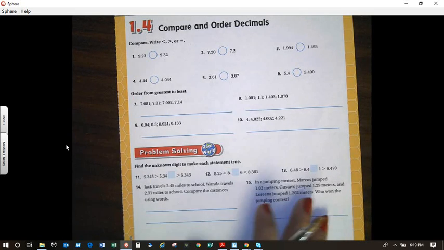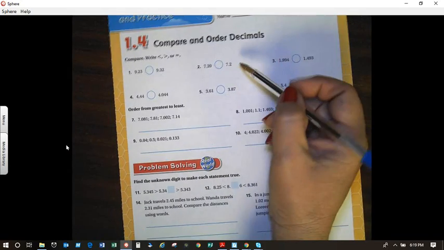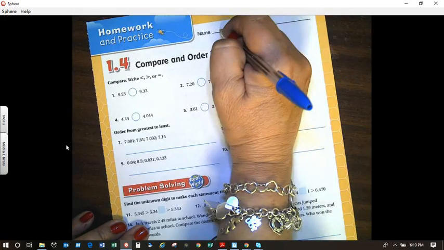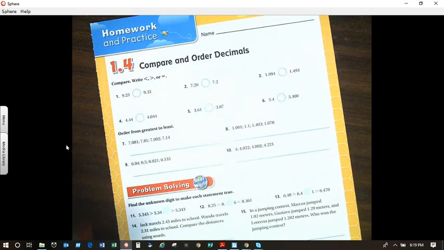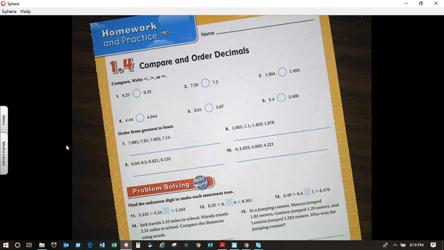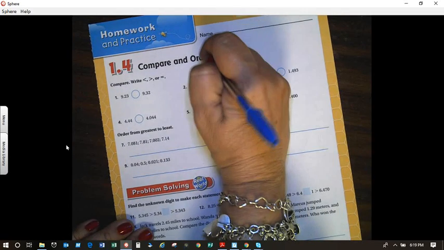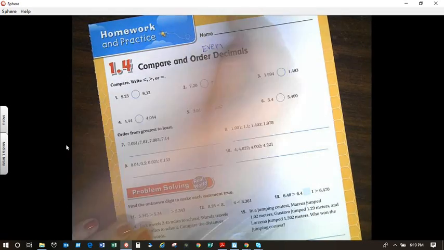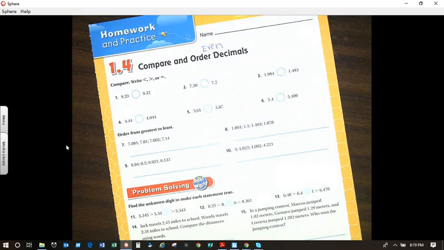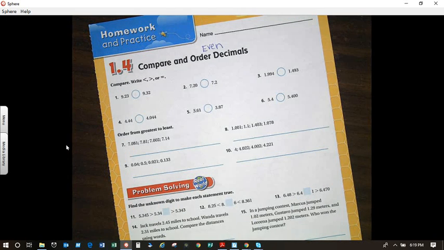Alright, so tonight's homework is on 1.4, compare and order decimals. Make sure you put your first and last name and your homeroom teacher's name on there, in case you lose it, we know where to find it. We're doing all even numbers tonight. Now, if you really want to be proactive, tomorrow night you've got the odd numbers. So you can do all of them this evening or do even tonight and then odd tomorrow. So the secret's out. You know what your homework is for tomorrow evening. All right, let's get started.